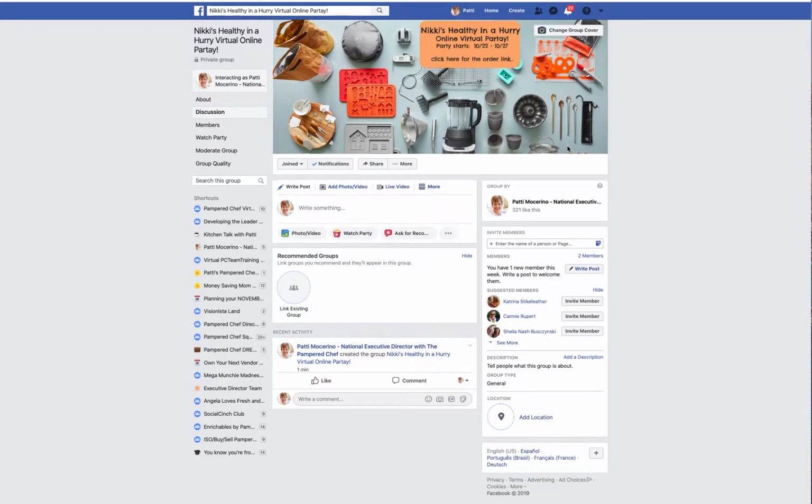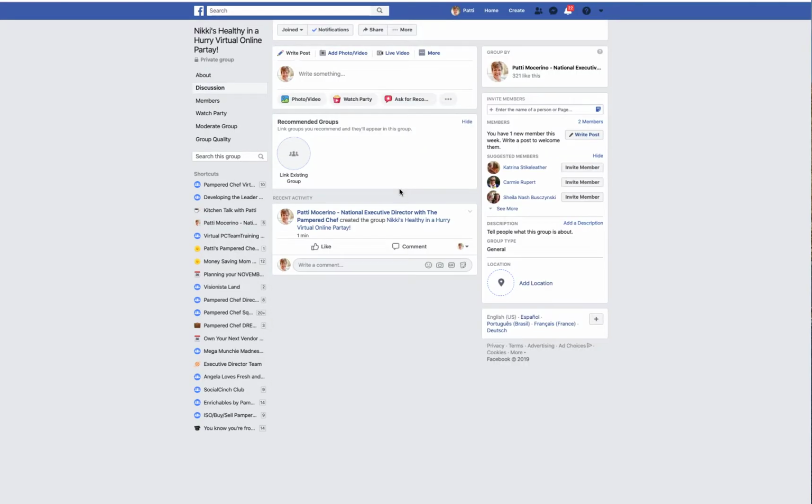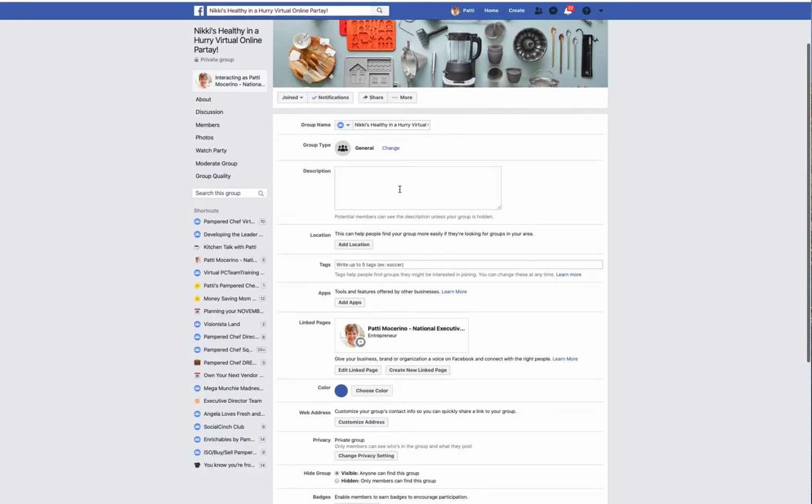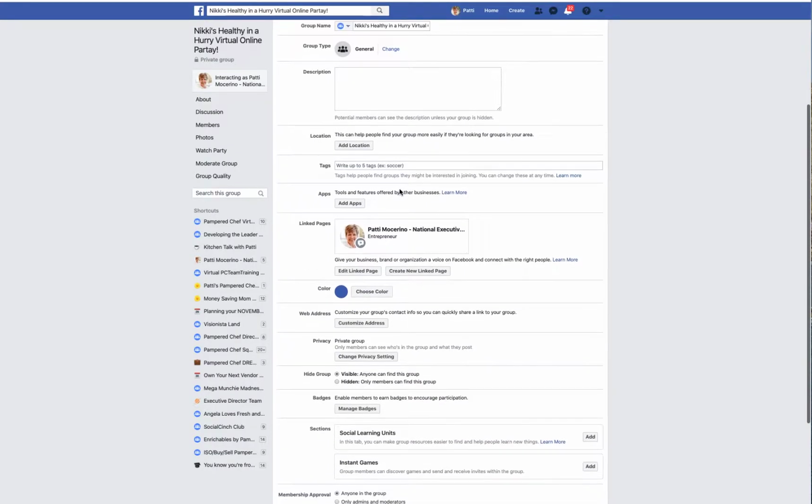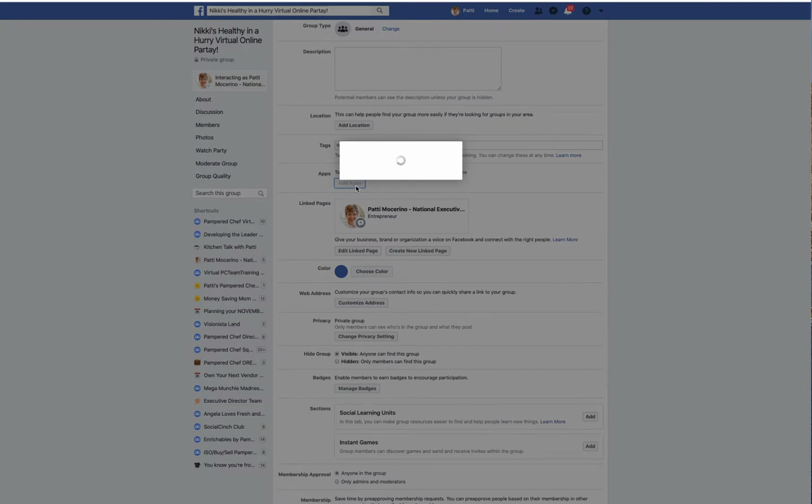All right. Then I'm going to click the More tab, and I'm going to edit the group settings here. The first thing I'm going to do is add an app, and I want to make sure that we add our CynShare app. For those of you that don't know what CynShare is, it's a third-party posting service, and that will allow my posts to get automatically posted by that third party. I know that there are others out there, but this is the one that I use.